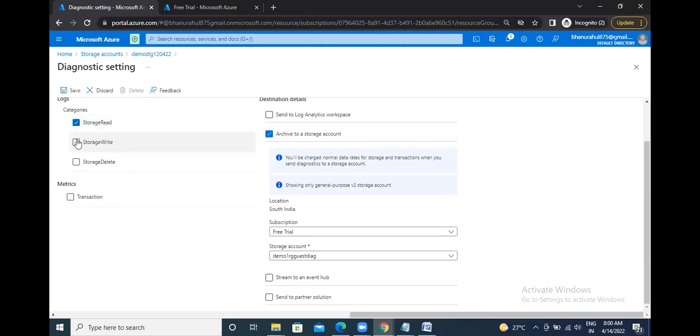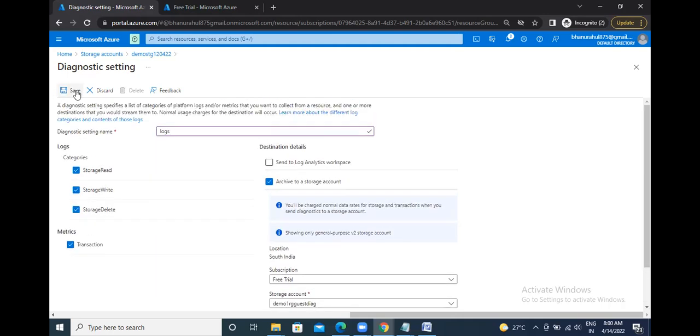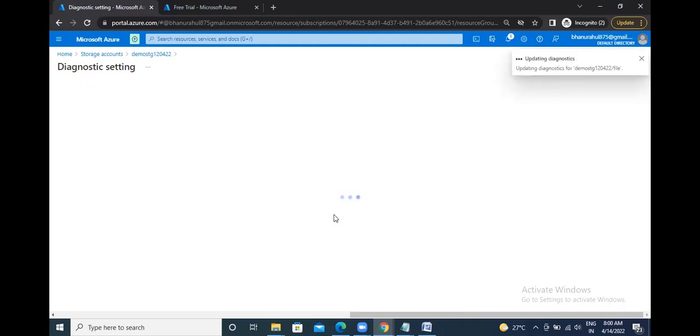I want to store storage read, storage write, and storage delete, and I also want to enable metrics. I'm just clicking save. Once you save, you have enabled the logs to the other storage account for the file share. We have enabled file share logs to be stored.